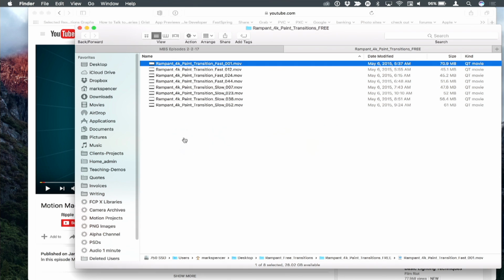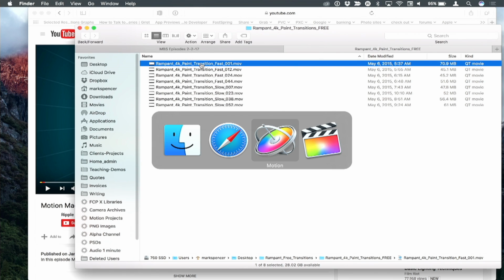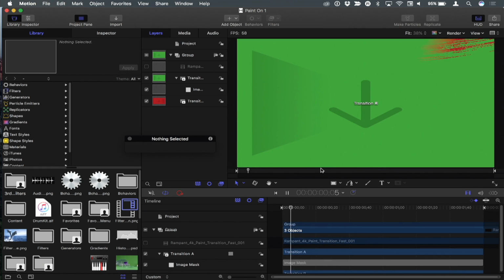What we did there is we used some free movies from Rampant Designs, where you can go to their site and sign up and you can get these free designs. And I'll just show a preview. Here's one of their movies. And the question was, how do I turn that cool little thing into a transition? What I showed you was how to go into Motion and create this, which we then published to Final Cut and used as a transition in Final Cut.